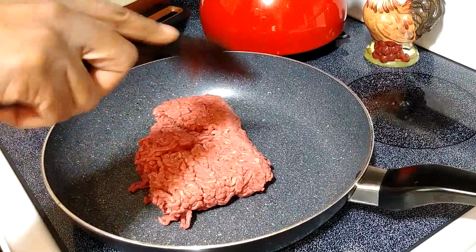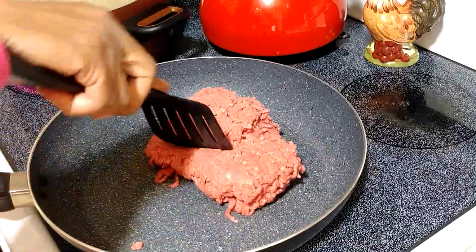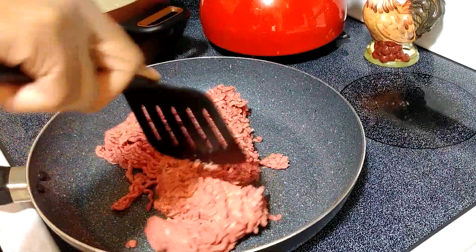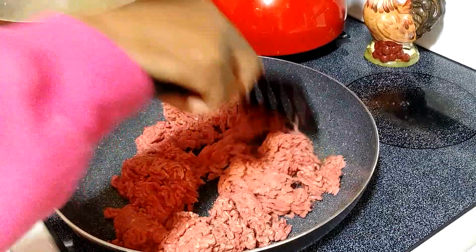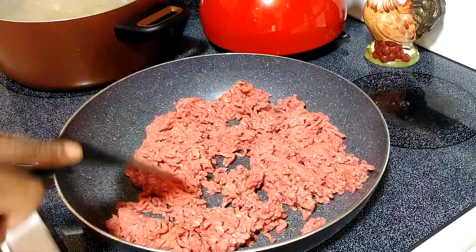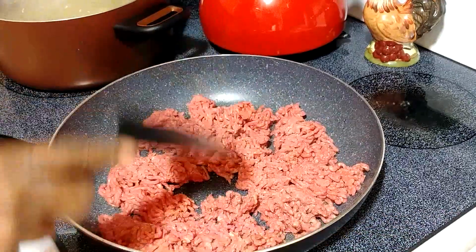Okay, and so into this pan, I have that half a pack of ground beef, which is about 1 pound. Just gonna break it up some in here. And I'm going to add my seasonings in here in a little bit. And we're also going to add those vegetables in here. We're going to let this brown just a little bit, just in case we have to get off some of that oil.